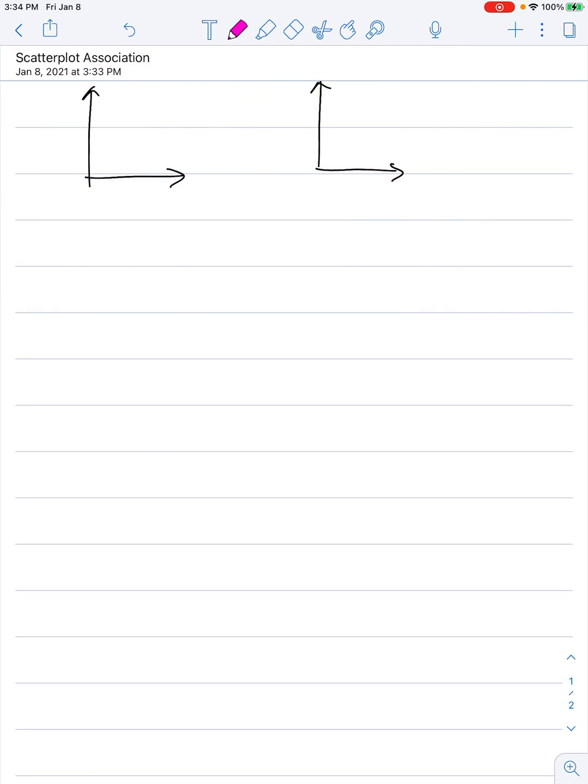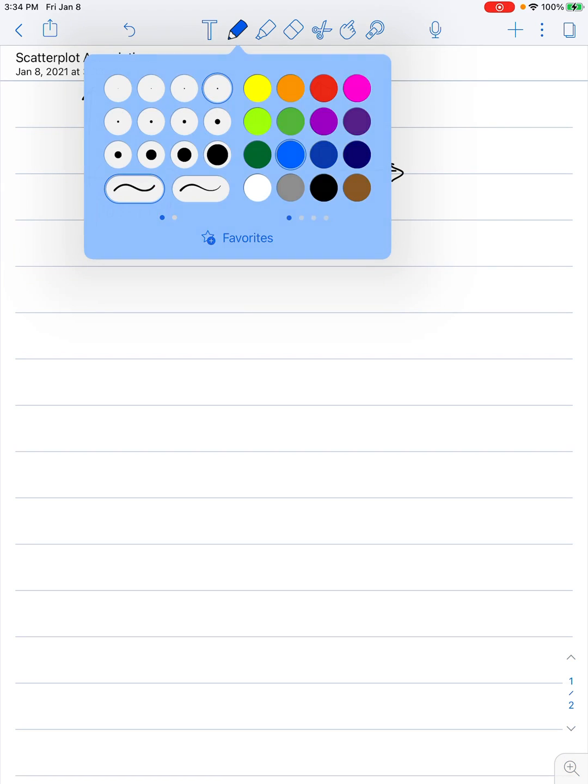If I were to draw something that looked like this, how would we describe that? Well, so far we've called it linear. We've called it increasing. We've also said when we talk about slope that it has a positive slope. So that's a review of what we've said about that.